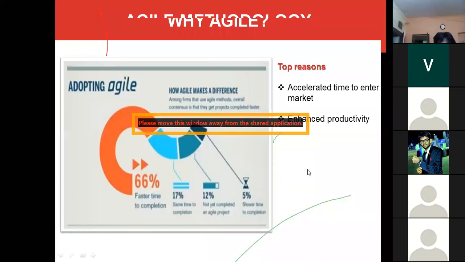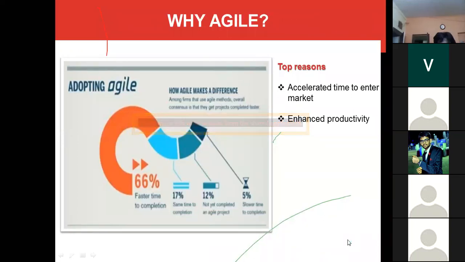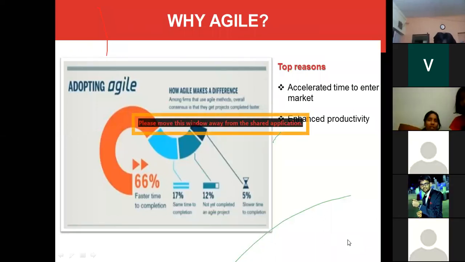What is the benefit that we got from Agile? Industry reports say that firms which adopted Agile found 66% faster time to complete compared to other software methodologies. 17% had the same completion time compared to other software methodologies.